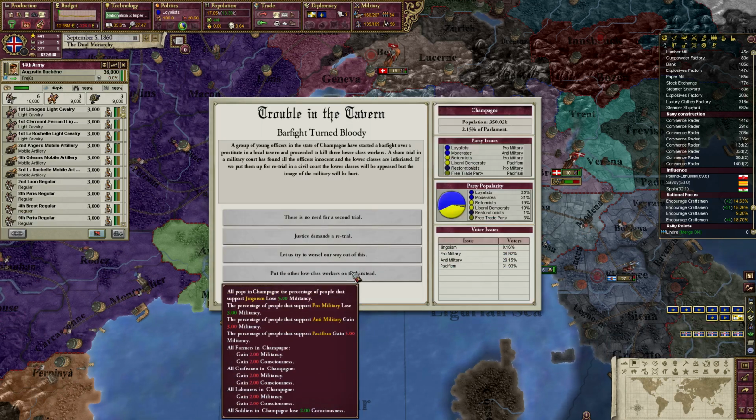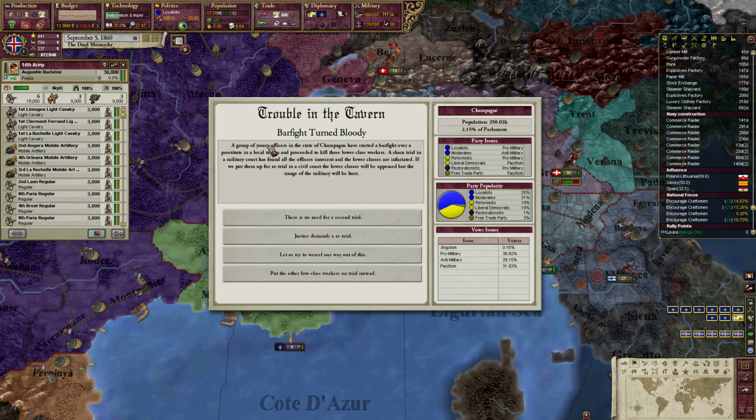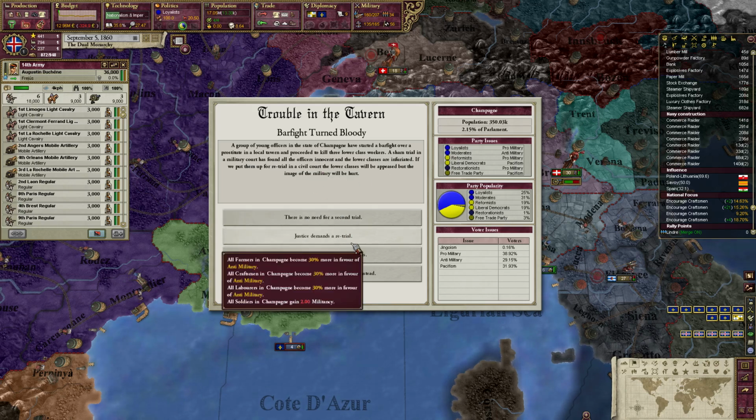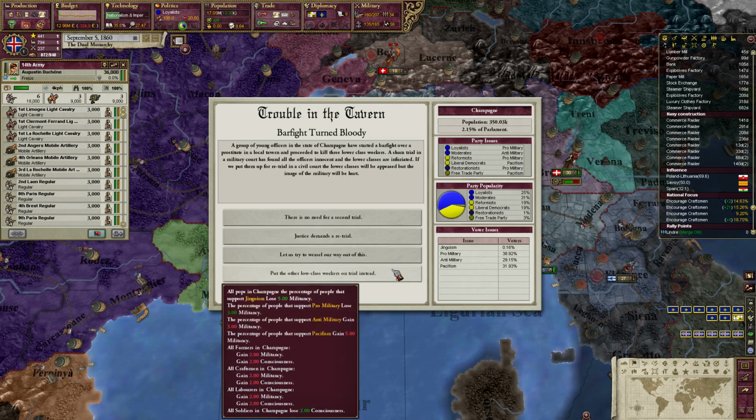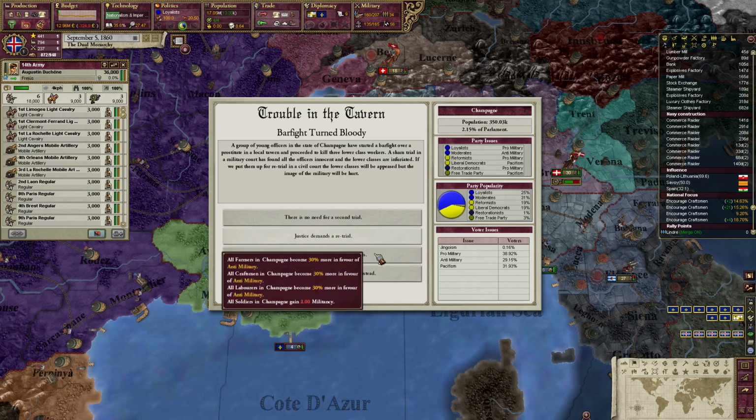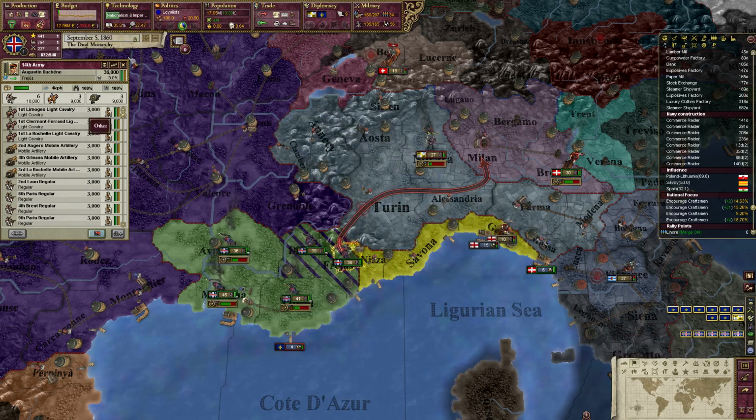Through that fight. Bar fight turned bloody. A group of young officers in the state of Champagne have started a bar fight over a prostitute in a local tavern and proceeded to kill the three lower class workers. Huh. No need for a second trial. All officers innocent. Oh, that's not good. Justice demands a retrial. Everyone a little bit more. Let us try to weasel our way out of this. Put the other low-class workers on trial instead. Oh my god. That is, yeah. You know what? Justice does demand a retrial.